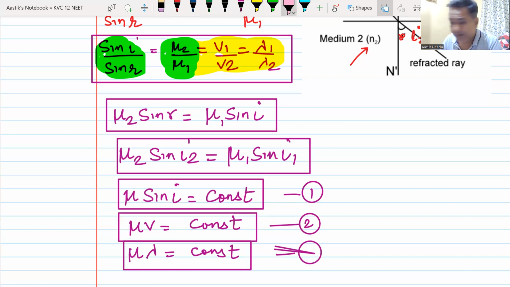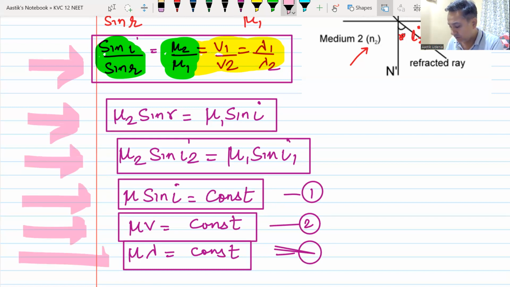Everything from here, my dear friend, this one, or this one, or this one, they are all equal. They all tell you the same thing. Do we understand this? When you come to the next class, if you forget even one point of this class, that means the entire class goes down the drain. So I would expect that you will go through this class before coming.